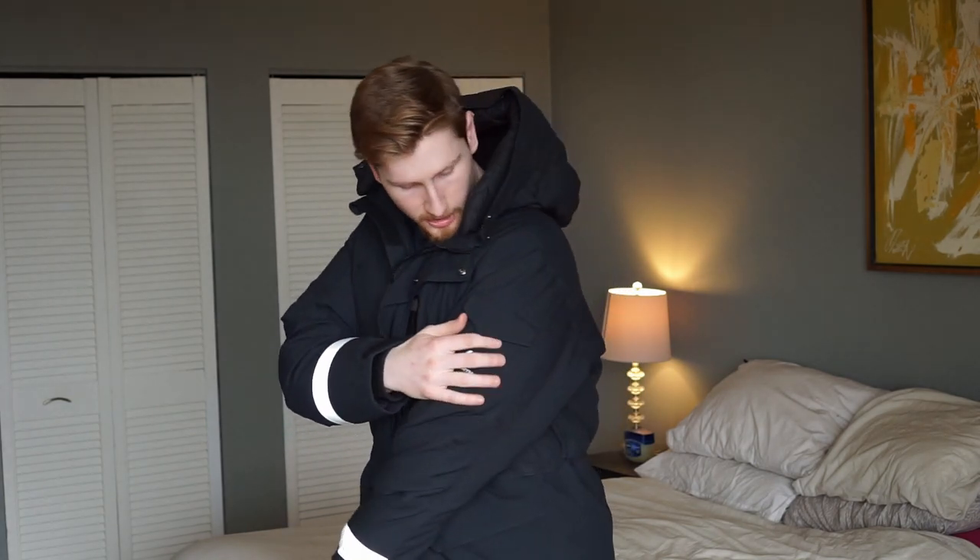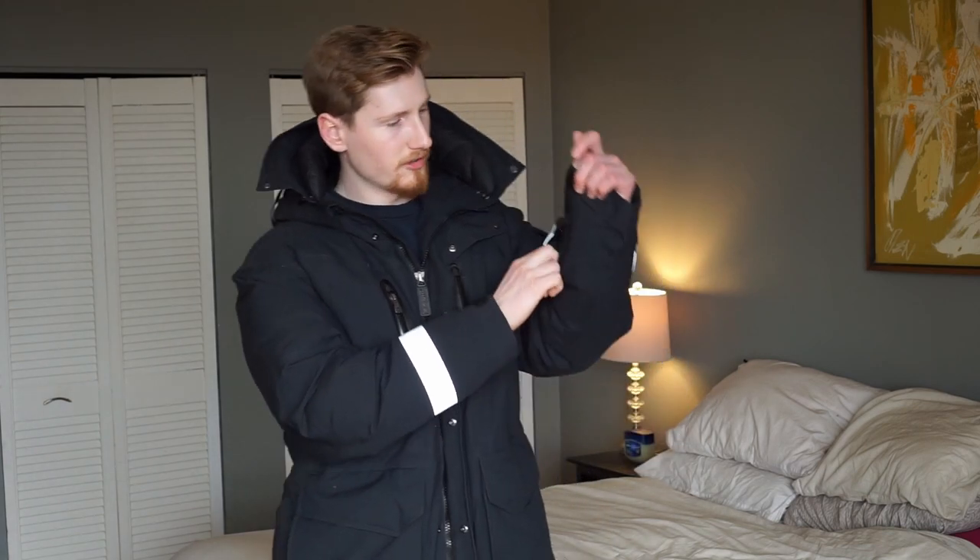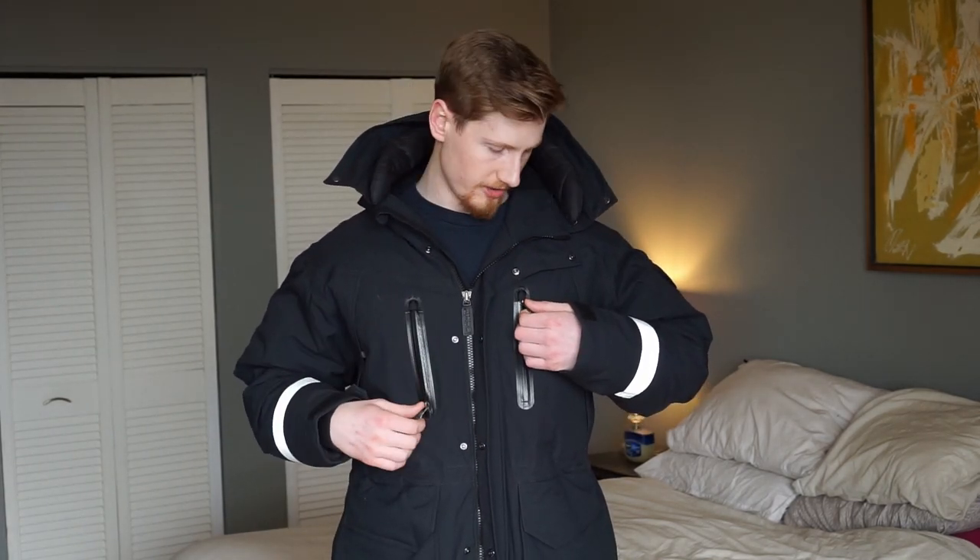Since one of the main purposes of this jacket is for photography in the Arctic, there are a lot of useful pockets for holding different types of gear. In total, there are 15 different pockets. There's a pocket on the side which you might use for an ID badge — it has the logo. There's also a pocket on the front where you can put your keys or ID. There are two chest pockets that are waterproof sealed, along with two other chest pockets that unzip, where you can put your hands or store some gear.